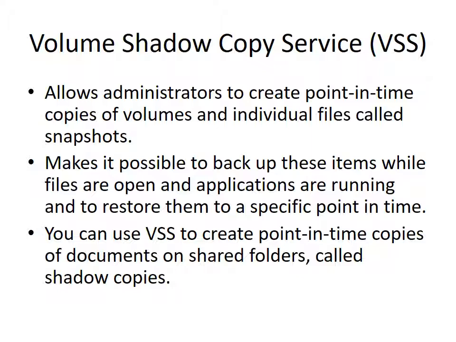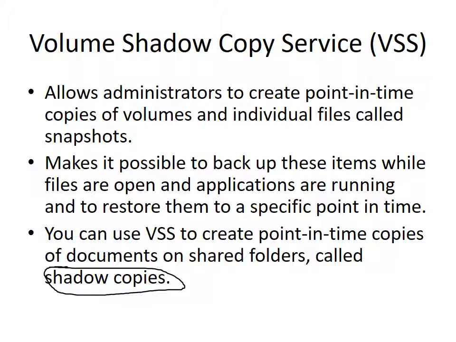Basically a snapshot is just a point-in-time copy of, if we're talking about VSS, documents or files or folders or even volumes, and these are referred to as shadow copies. In the Windows environment, they're referred to as shadow copies. But for those of you that have dealt with virtualization before, VSS functions a lot like how you take a snapshot of a virtual machine. It's just a copy or a picture of that data at a specific point in time.